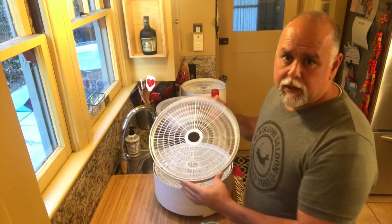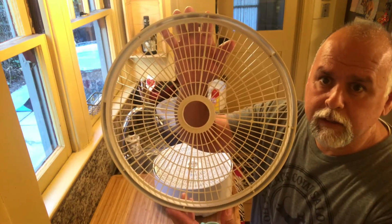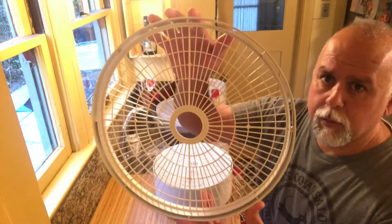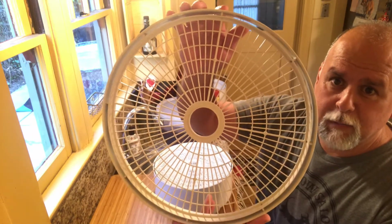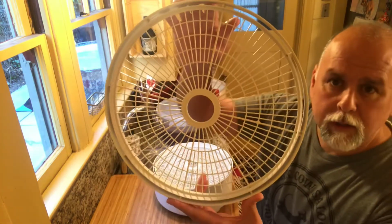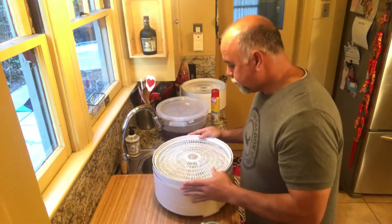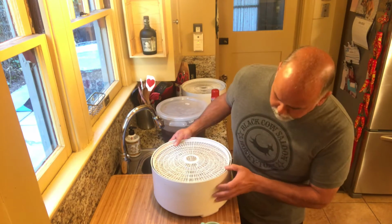The plastic grates are very easy to clean. You just get a brush, and the longer you let the mess sit on them, the harder it is to clean. So I usually clean up right after the jerky's done. Hot water and some soap and a scrub brush, and they come clean really easily. So anyways, I just wanted to show you the tray and the dehydrators that we're going to be using.